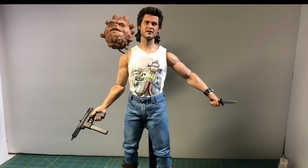He's good to go. I saw on the Sideshow website today, officially today, they changed the button on the page from pre-order to buy now. So you can just go onto the website now and buy this figure and have him shipped to you as soon as you pay for it. He is limited to 1,500 figures. I have no idea how many they actually sold, but in the event that people start getting turned on to this figure, he could sell relatively quick. Who knows? But right now you do have an opportunity to still own this thing. So for what it's worth, I would say get him. He looks good.